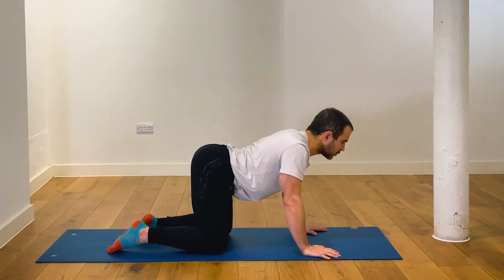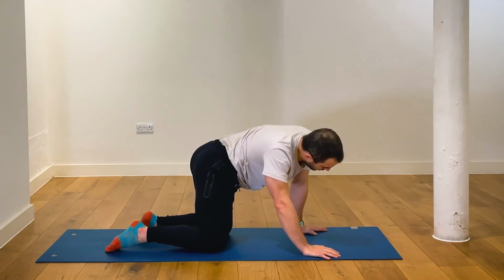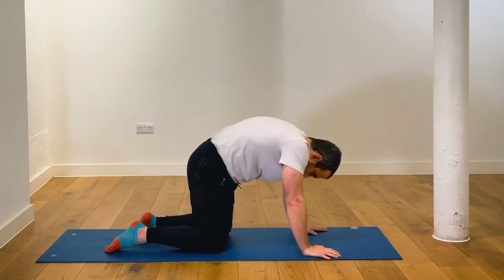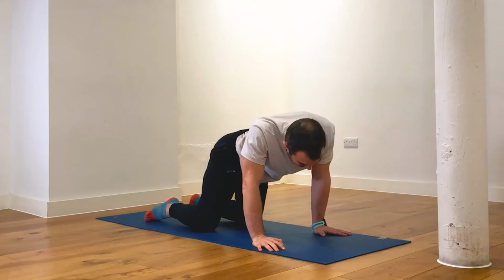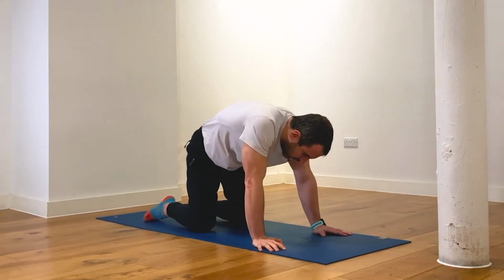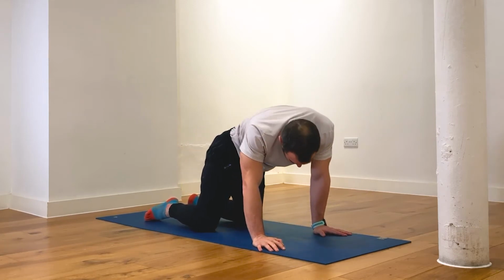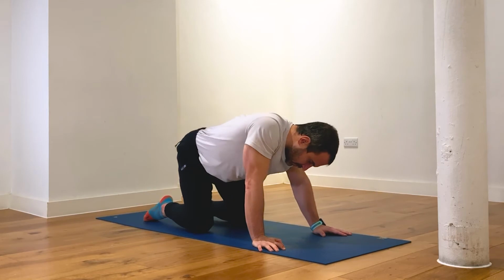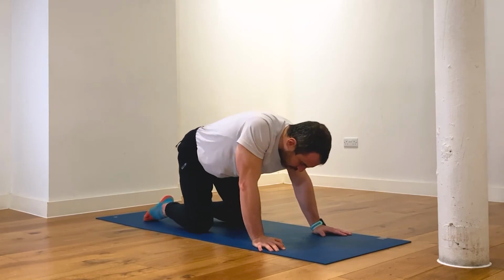And from here, I would like you to sink your belly, arch your back, and move your body towards one side and around your back, and move your body to the opposite side. So you're creating a circle. So again, you don't have to make the circles bigger, make them comfortable for you. And maybe you're allowing your shoulders to soften as you're doing that.